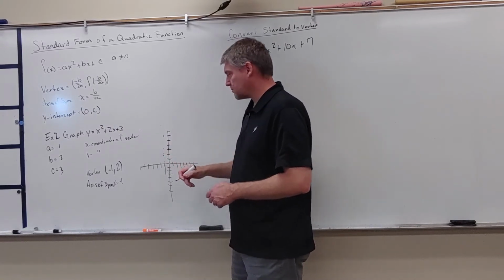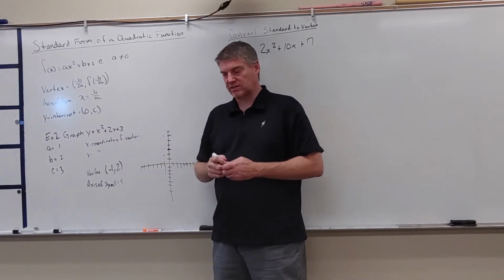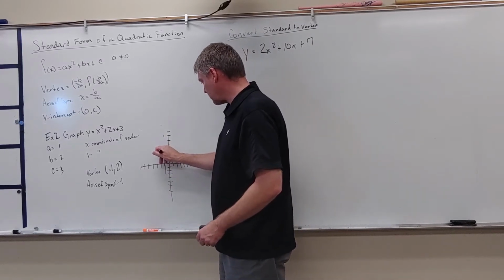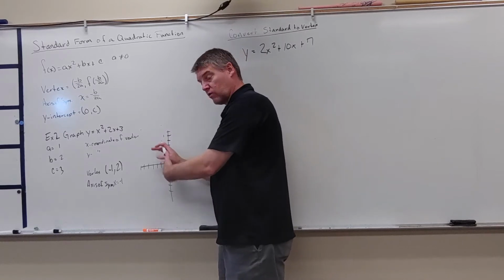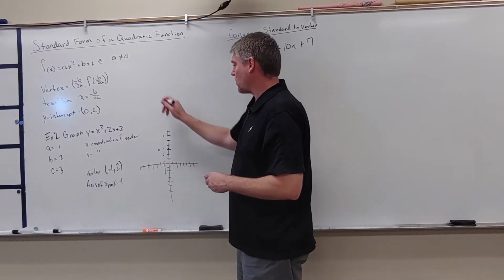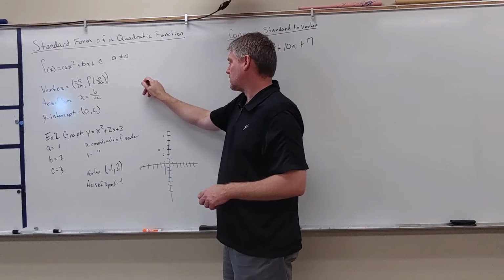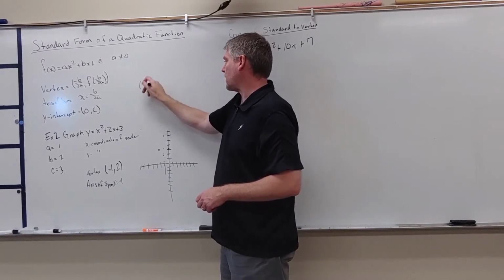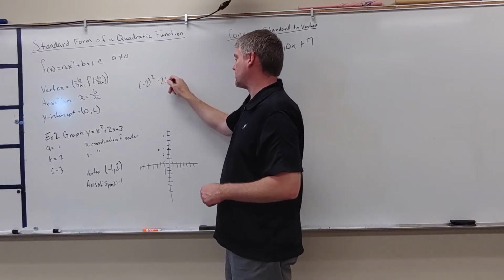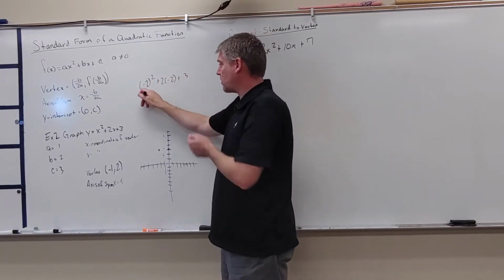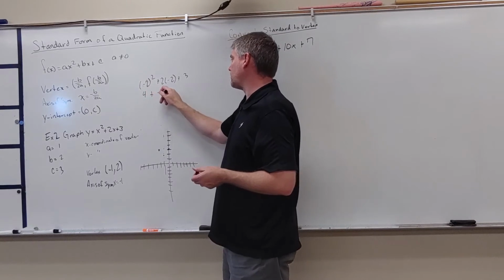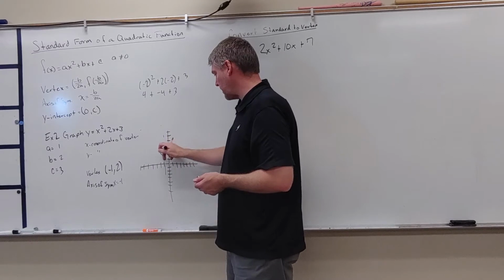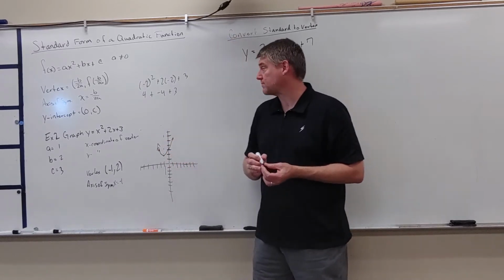There's my y-intercept. Well, since this is symmetric, if I were to plug 2 in here, I should also get 3, right? 1 unit to the right is 3. 1 unit to the left has to be 3. We're going to check it just to make sure. So I have negative 2 quantity squared plus 2 times negative 2 plus 3. So negative 2 squared is 4 plus negative 4 plus 3 is 3. Now I'm going to connect those 3 points, and there's my graph.